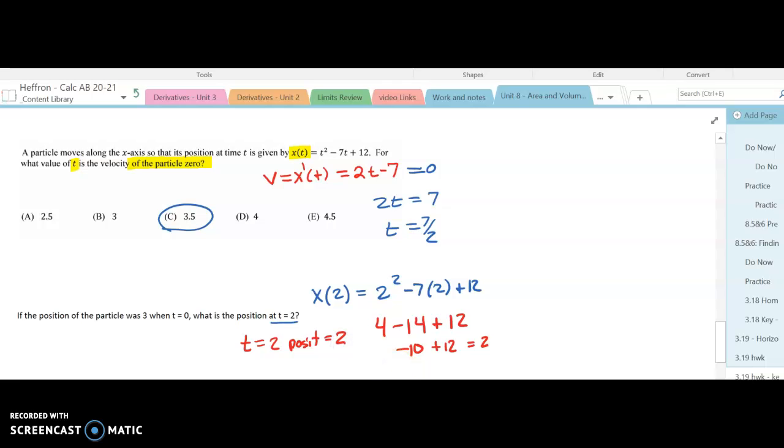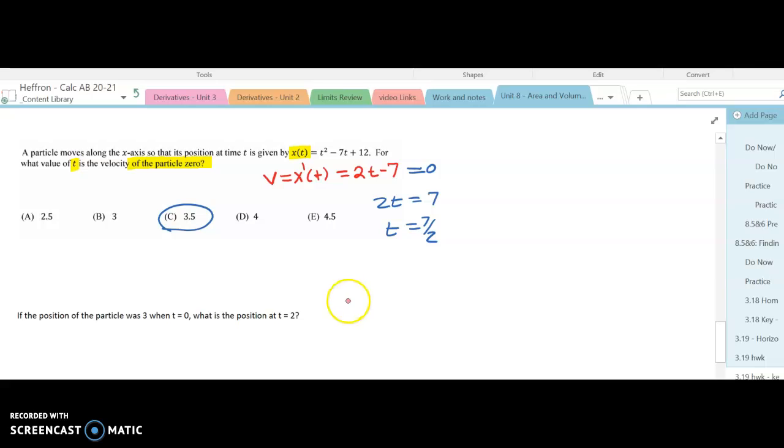But what I was trying to have you do is I was thinking of this as if this was a velocity. I was trying to get us to be thinking about position at time 2 would be position at time 0 plus the integral of the velocity curve from 0 to 2. We're going to do it this way. We may not get the same answer because I gave you an initial position that isn't going to match what it should have for our equation.